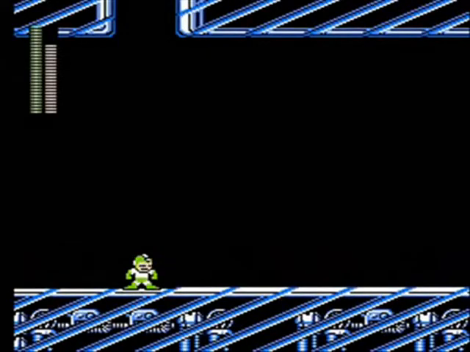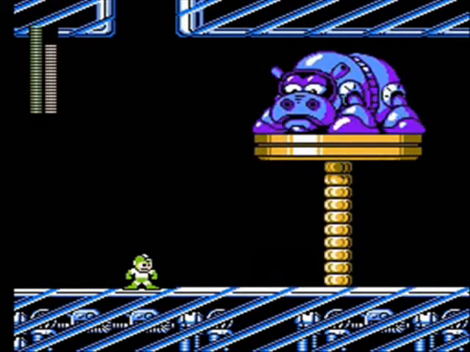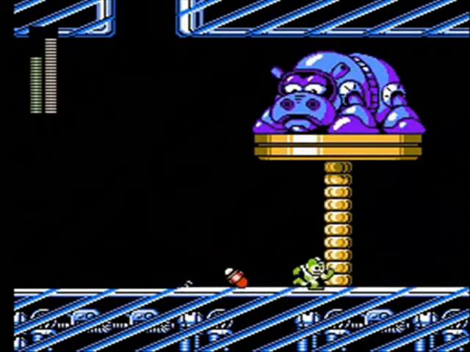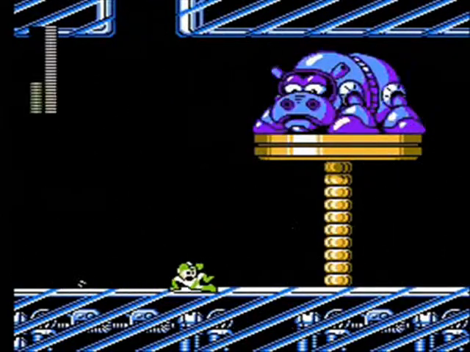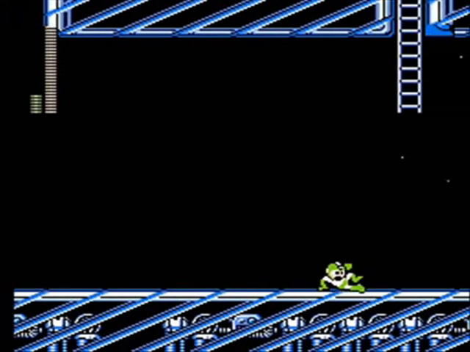It's pretty easy. For this part, though, I figured I'd show off a much easier way to destroy the Hippo boss. Well, not really a boss, but the Hippo enemy. And that's just to spam Rain Flush. It'll destroy the missiles that are being shot at you, as well as damage the Hippo. It's very simple, it works pretty well. And what's more, you're more likely to... Well, I don't know about more likely, but you'll get health and weapon energy and all that.